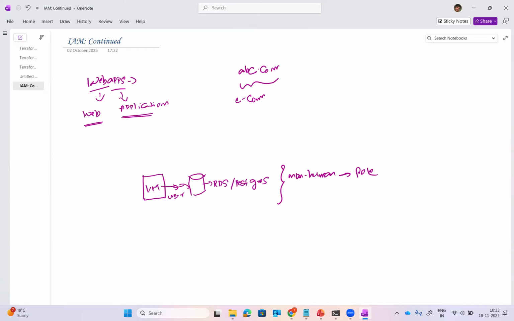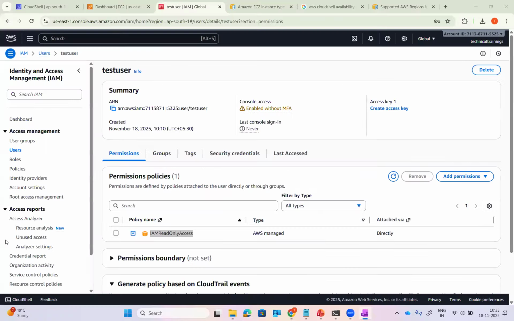The same thing happens here. We will create a role, the way we assign permissions to a human while creating a user, and whoever inherits that role will gain power. We'll see the practical usage when I'm creating an EC2 instance. But for now, I will show you how to create a role. But is it clear what a role means and why it's needed in the first place?